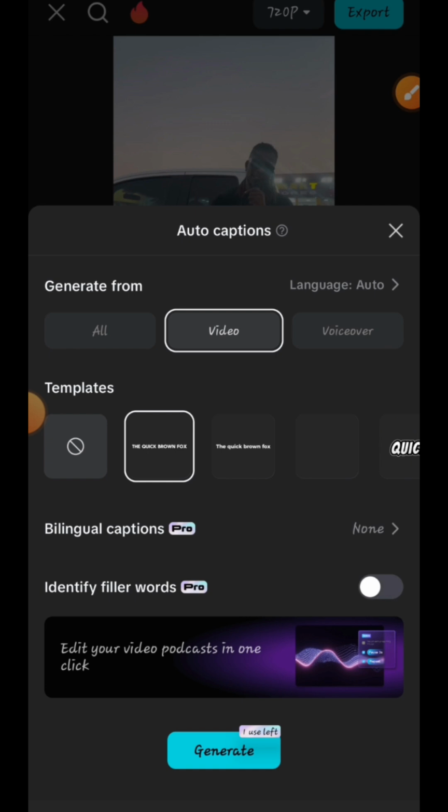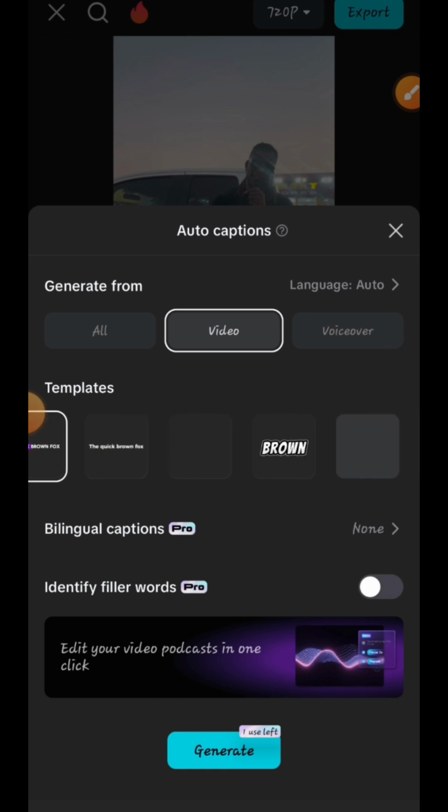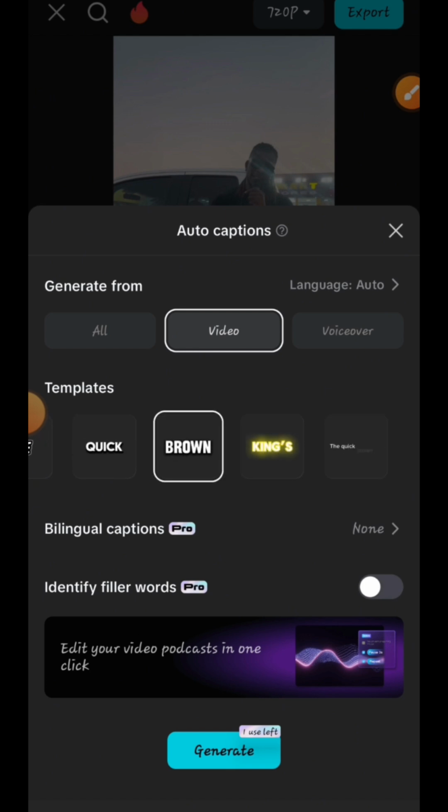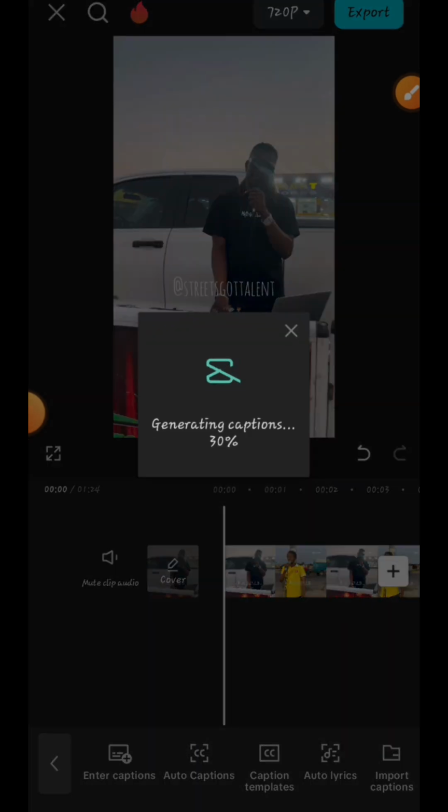This aspect is also on the video side, so when we get to that place, you're going to see the functions properly. But let me just quickly do one or two of the editing. Okay, so these are all kinds of captions that it will give you. Let me pick one. Once you click this and generate, you will see what it will give us.